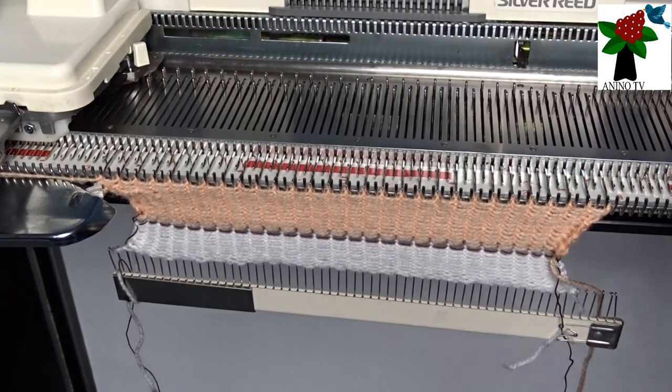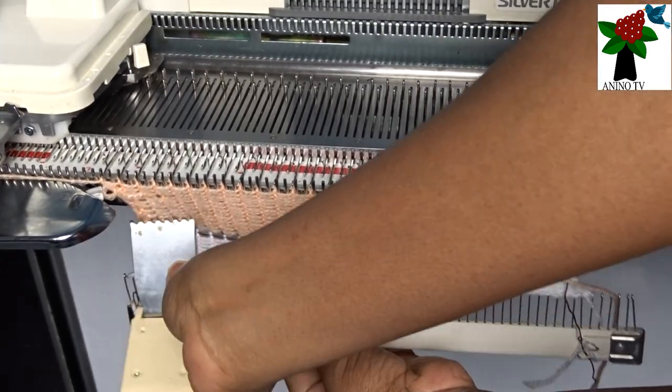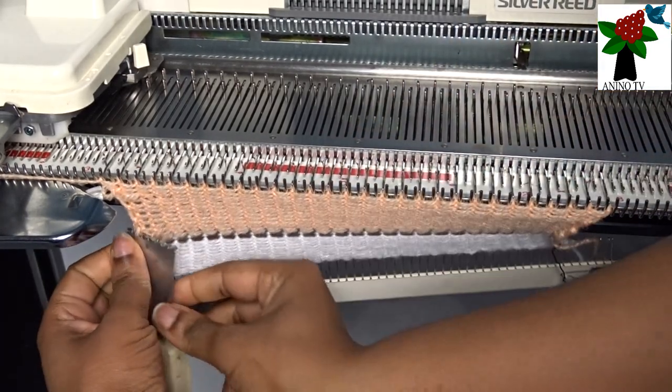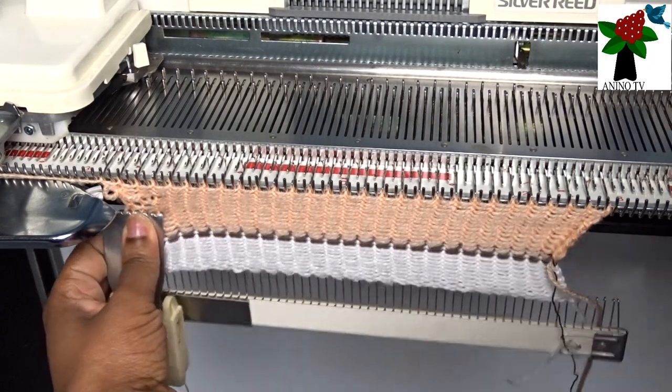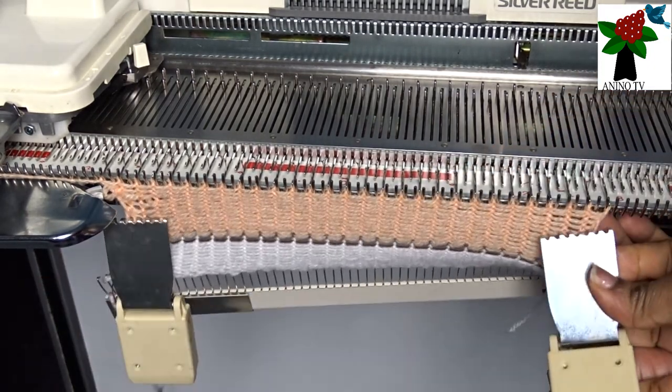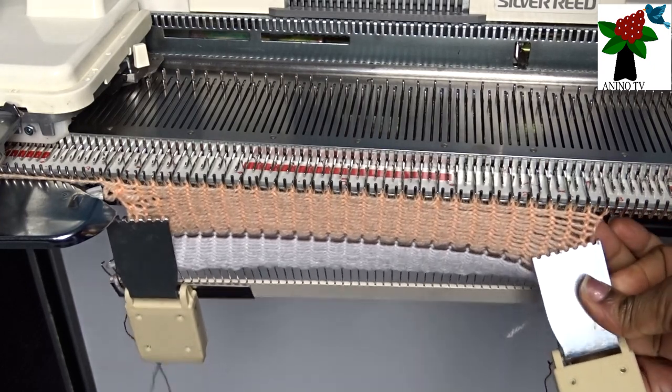If it's not knitting properly at the end, you can hang your claw weights, just hang the claw there to give it a nice weight. If the edges are not knitting properly, hang the claw.